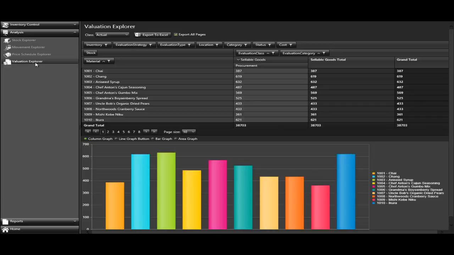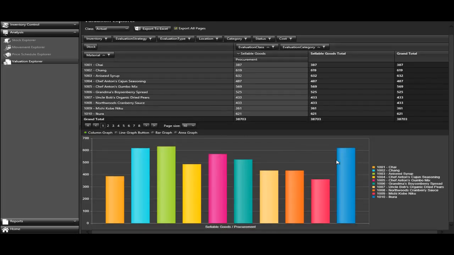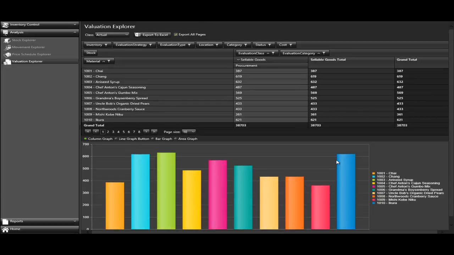Which items mean the most to us? Which ones are larger portions of that valuation? And those types of questions. If you've seen other sections where we described these particular graphs and explorers, you'll understand a lot of the capabilities. So I would encourage you to go look at some of those, because some of those are a little longer and they go more in depth about the things you could do.